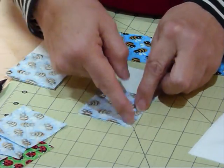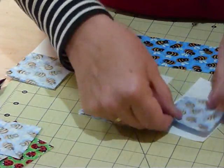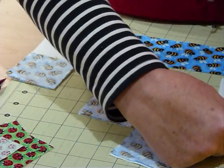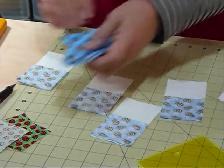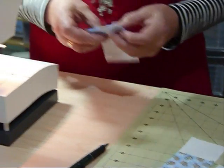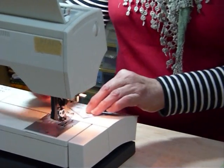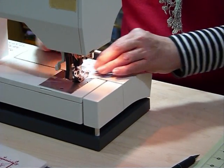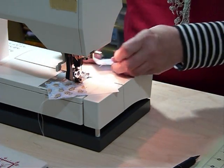I'm going to be stitching on that diagonal line from the top left hand corner down to the right. Now it's important that you sew them all in that same direction. If you sew some one way and some the other, the pinwheels simply won't work. So that's really just a good little thing to remember, that you need to keep them all the same. So I'll just go to the machine now and quickly sew these. I'm sewing right on that diagonal line that I've drawn. I'll put 4 of those through.